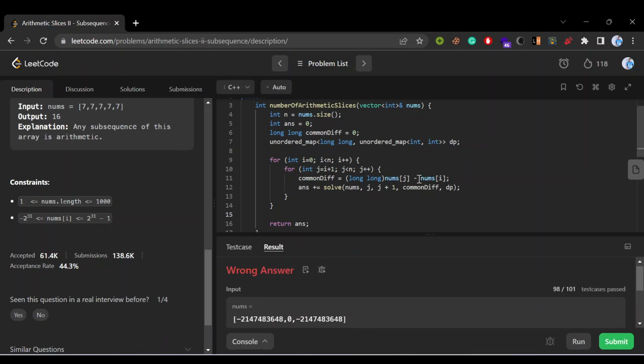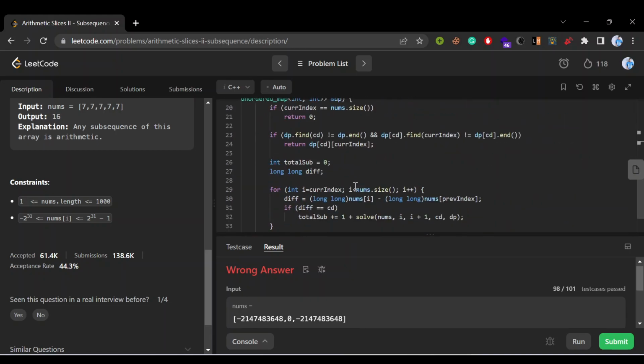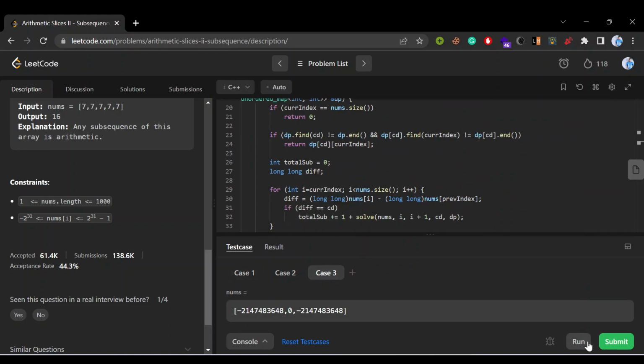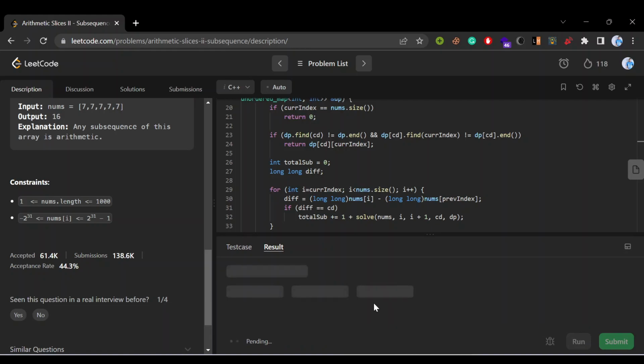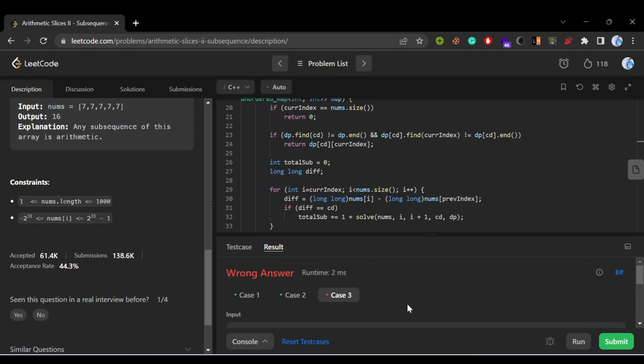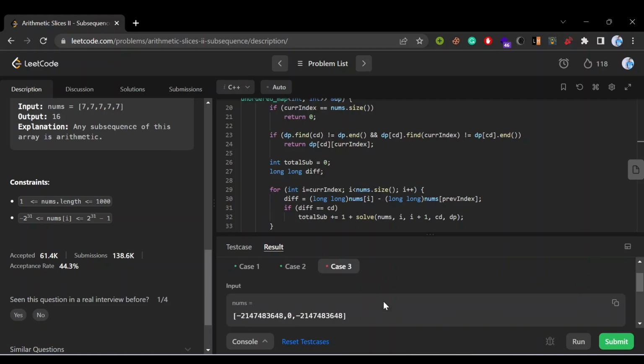Okay. I think now this test case will run, the one where we have a lot of numbers. Okay, it's not running again. What is the issue? So we have long.